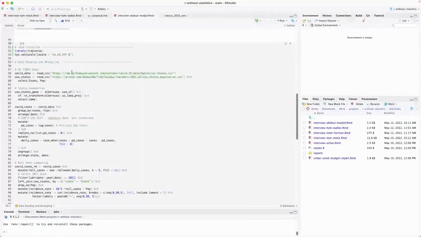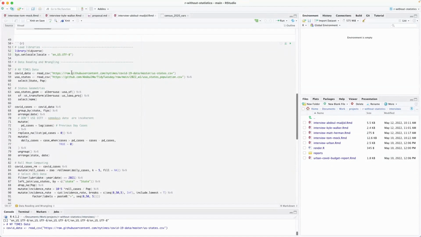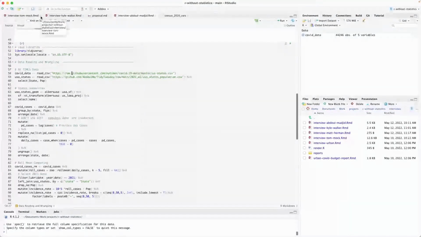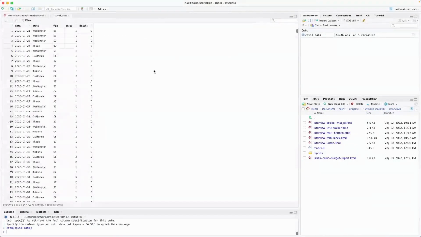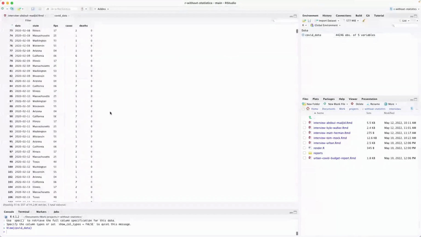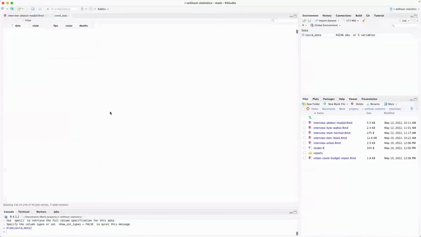So COVID data. So you're bringing in this data directly from the New York Times, which has published their data on GitHub. So if I take a look at this data, super long data.